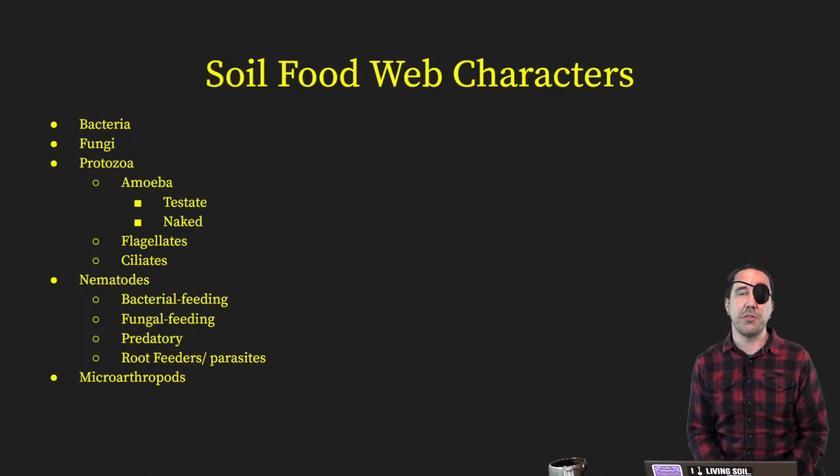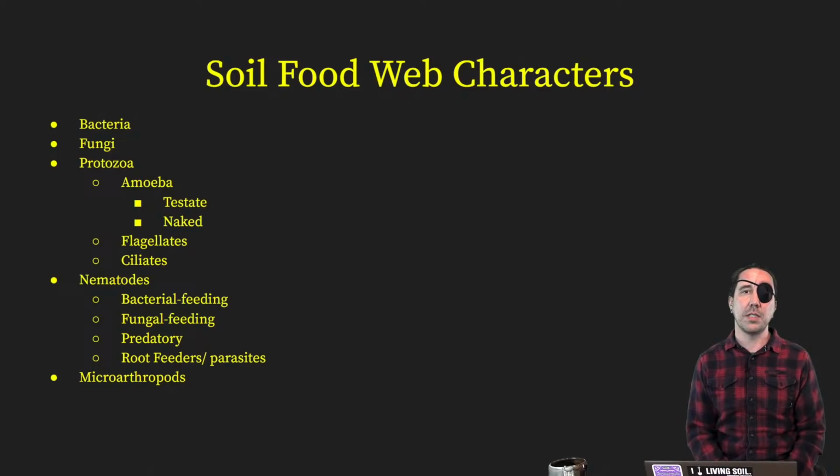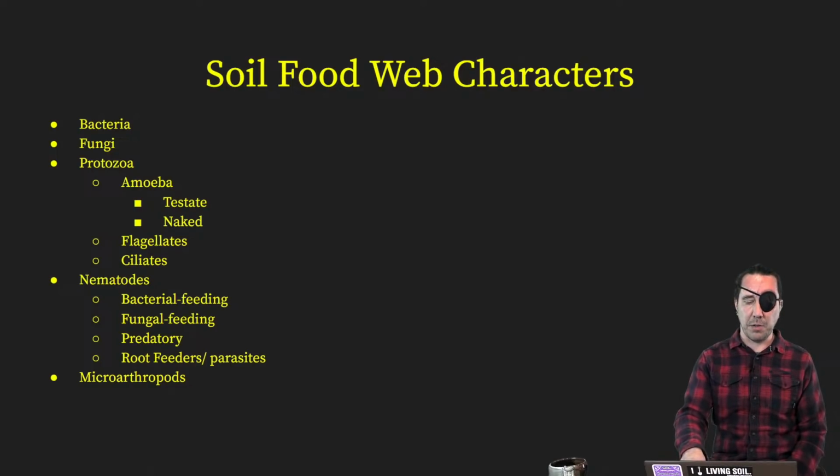Nematodes are going to have different food groups, so they're identified based on what they feed on. There's all kinds of different nematodes in the world. Most people know nematodes. They get a bad name because of root-feeding nematodes, which are a parasite, but there are actually more bacterial-feeding nematodes than anything. In the whole world, there are more nematodes than any other type of organism, more than any type of bird or mammal or anything. So among the nematodes, there's bacterial-feeding nematodes, fungal-feeding nematodes, predatory nematodes, and root feeders, or the parasites. And then we might also see some microarthropods, and I've got a good picture of that coming up as well.